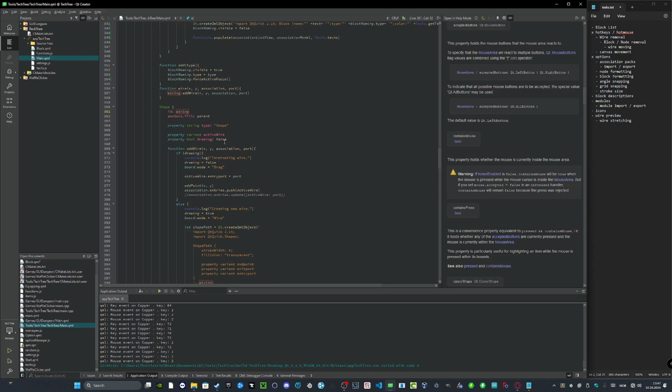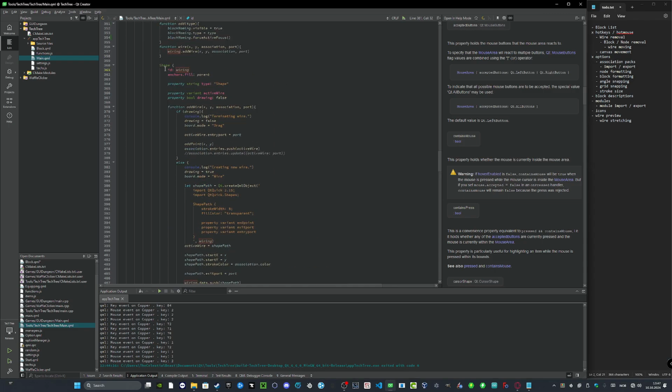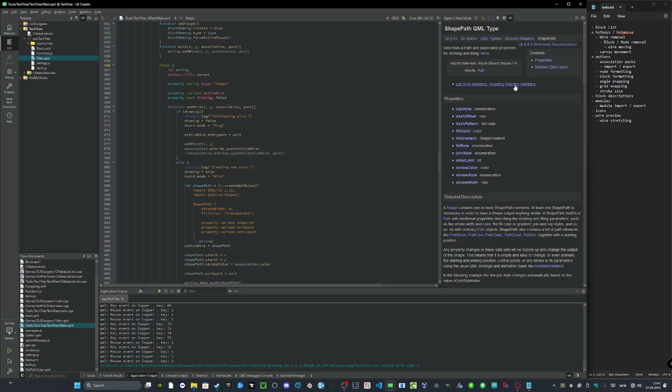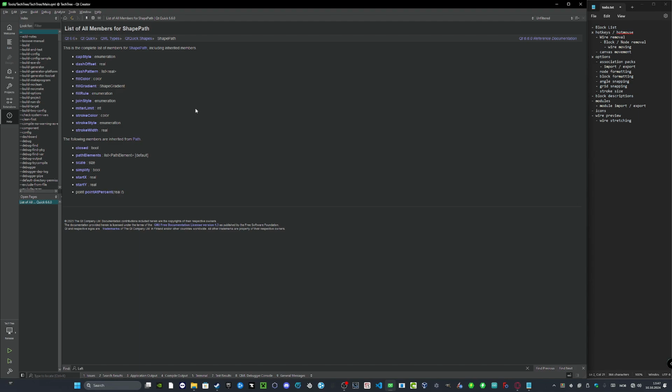Now, how do I... Oh, well, let's just have a look at shape and shape path. And if we now view the list of all members, it does not show any destroy thingies.